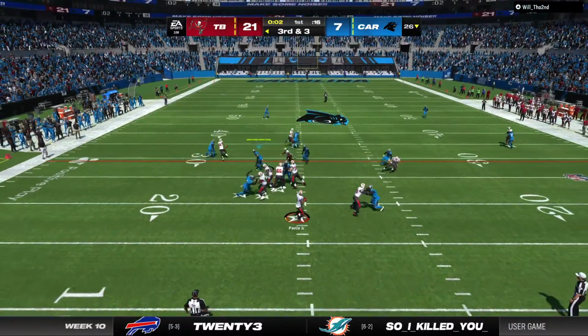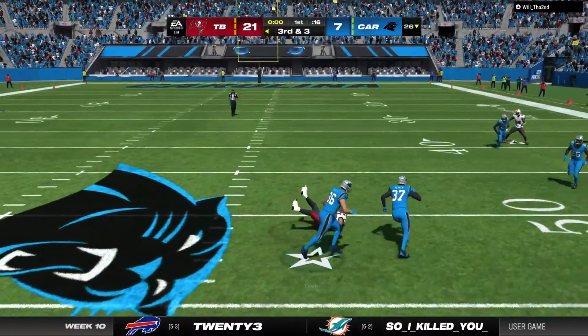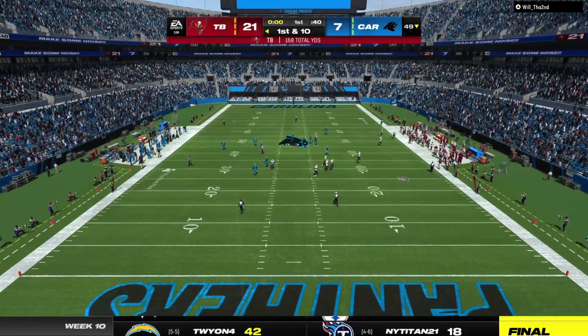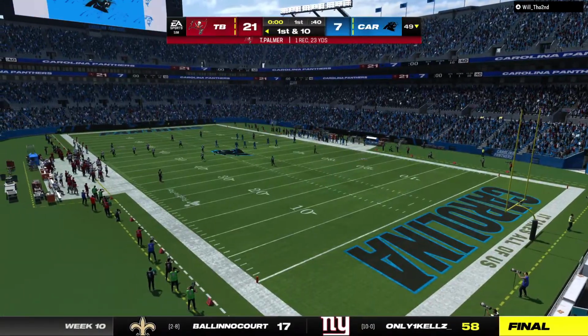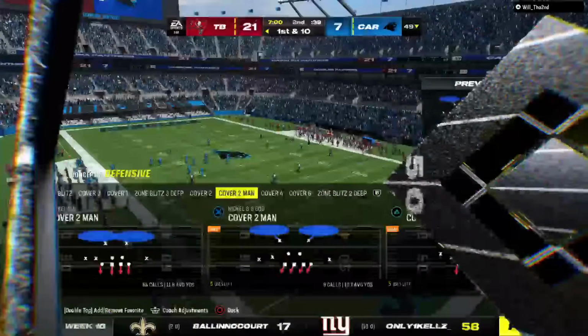On 3rd and short, they'll try and pick it up through the air. Work in the middle of the field, and he's got a man, complete. And he's finally taken down, and it's a big gain there on what will turn out to be the final play of this first quarter. A pretty wild first quarter. 21-7, our score.